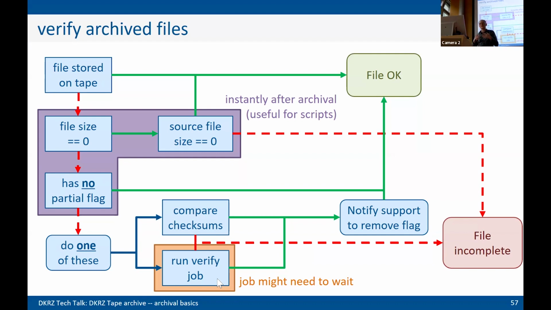And therefore, it's actually the same as the retrieval because it also can retrieve files on its own. So we can set up verify jobs to do some auto verification. So we can randomly tell Strong just get some files back from tape and check whether they are okay. And because this verify job is in the same queuing system as retrievals, you might need to wait until your verification is done. And therefore it's maybe not useful if you want instant information on a quick check.